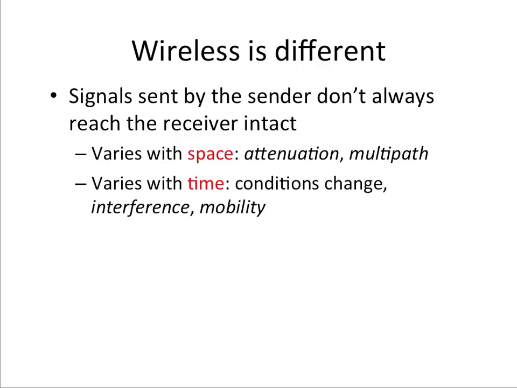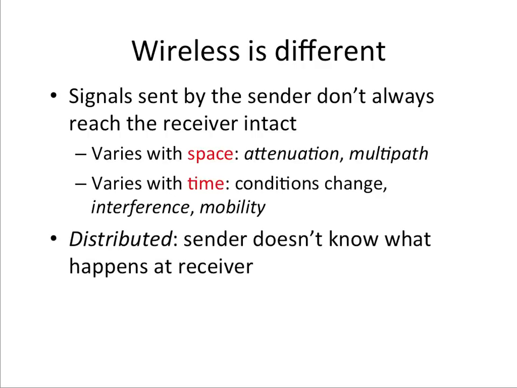Another aspect of wireless links that's different from wired links is variation over time. And again, this is something that we've also experienced in daily life, right? For example, if you have a cell phone, sometimes it works, sometimes it doesn't. Just variation over time. Same with wireless networks. It was working perfectly fine when my laptop was here yesterday. Now it's not working anymore. So we see significant variation in time, much more than in wired networks.